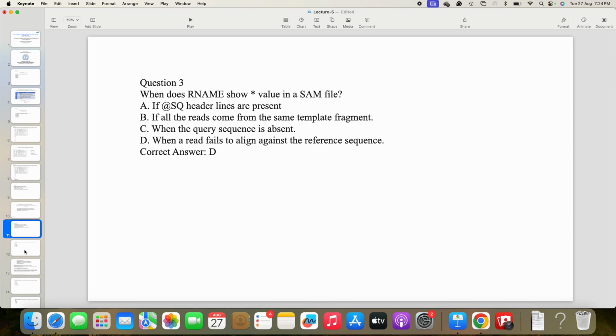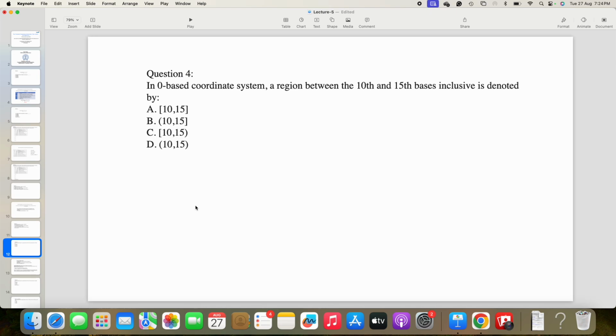If question number 3 is clear, we'll move to question number 4. In a zero-based coordinate system, a region between the 10th and the 15th base, inclusive, is denoted by what?